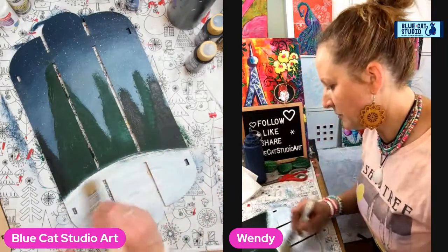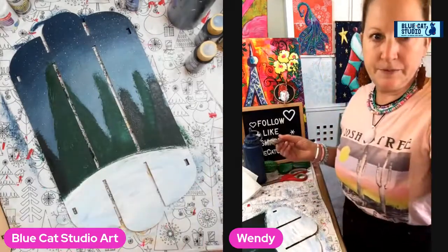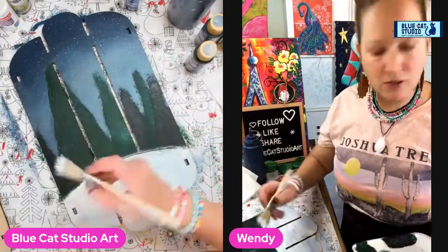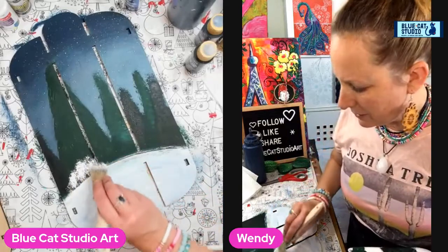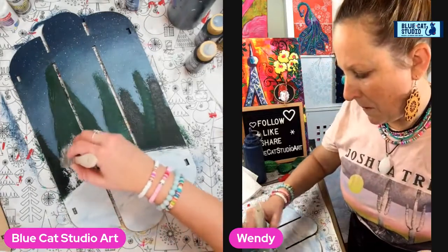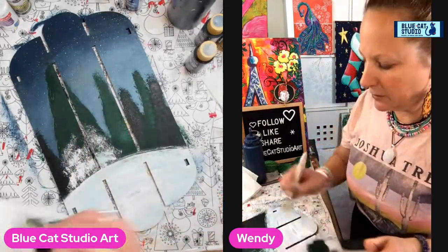All right, so I'm gonna smooth up right along here to get a little bit more of the white going. Dipping back in, offloading. And now for this tree, because it has its overlapping bits, I'm gonna start at the bottom and dab. And you notice I'm still maintaining a sort of angle, placing it down at an angle.